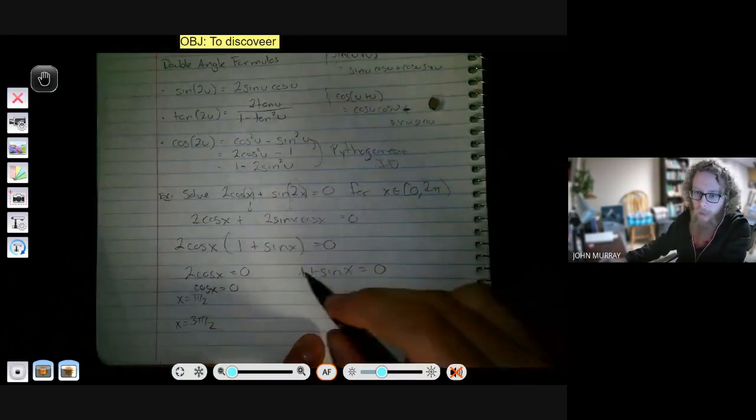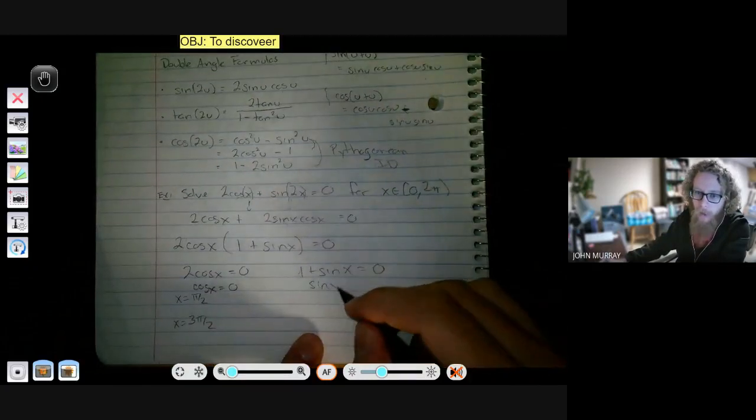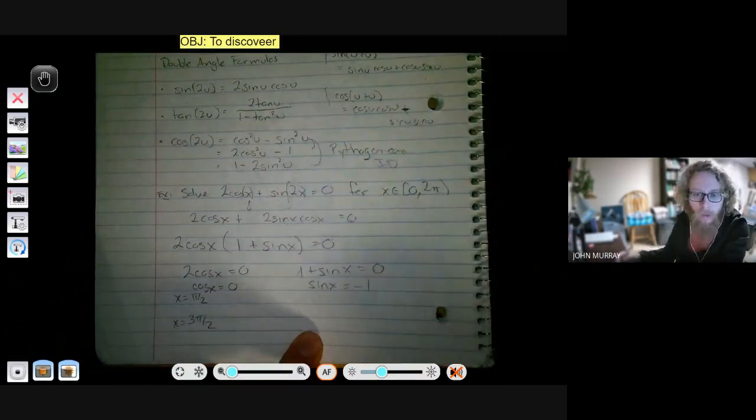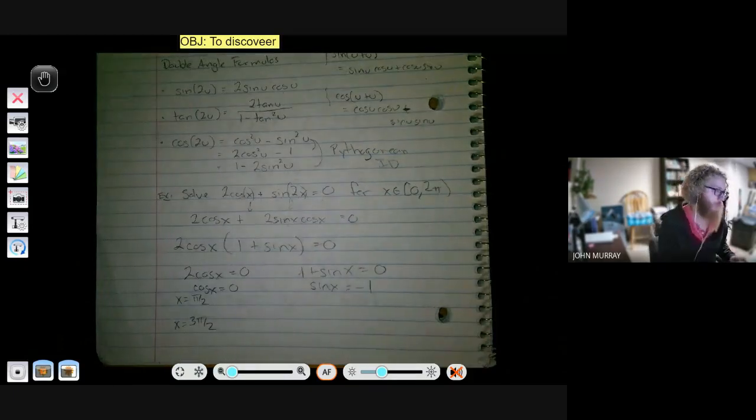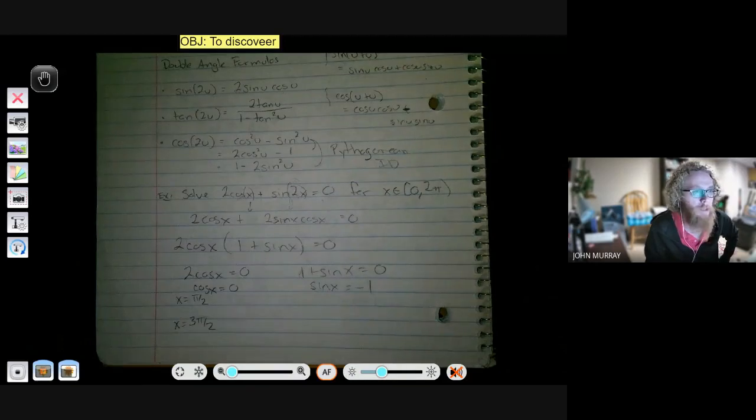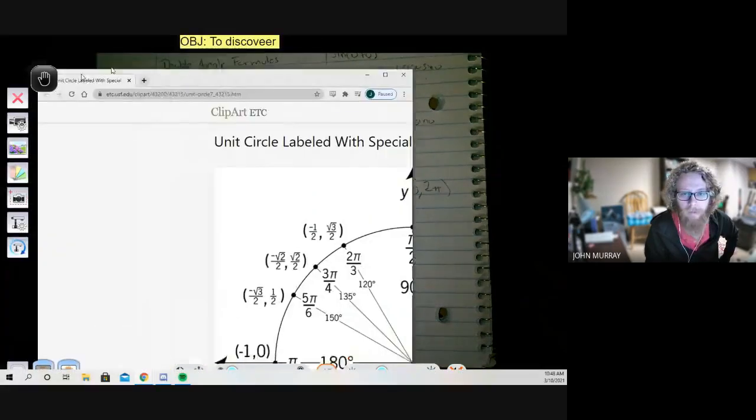And then here, again, we just go through the basic steps. Sine of x equals -1. All right, so luckily, these were a little easier. Okay, but let me just bring up the unit circle just to show you as well, so I'm not just throwing out answers there. I should probably save this somewhere instead of just finding it every time.